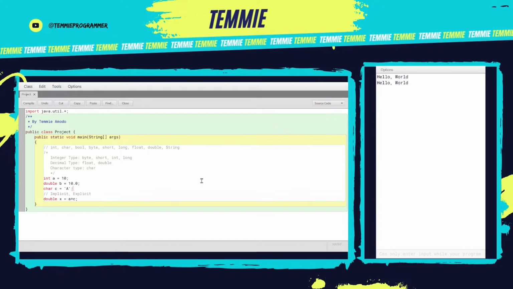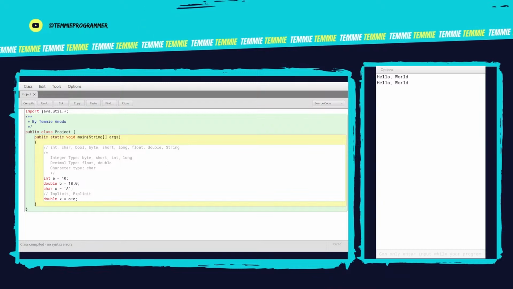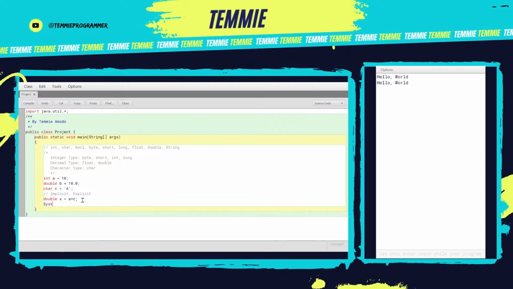Now if I compile this and run it just to prove to you that it works just fine, you will see it works exactly how I told you. Oh wait, I forgot to print this. So let me quickly print this out.